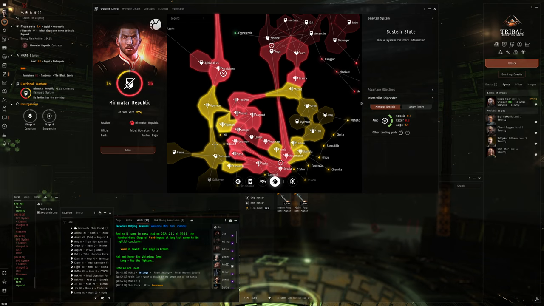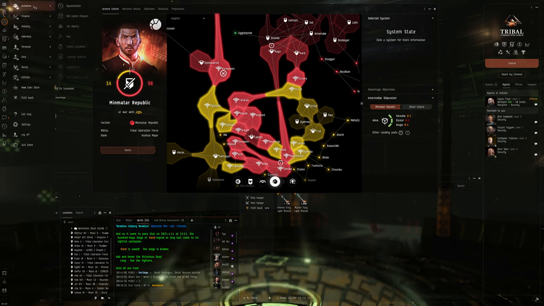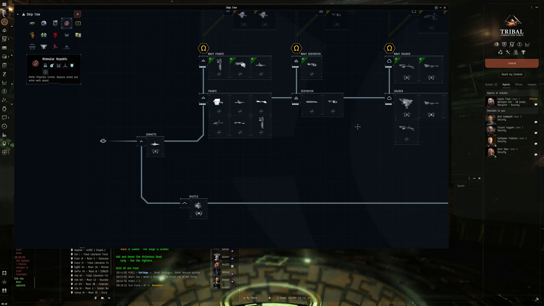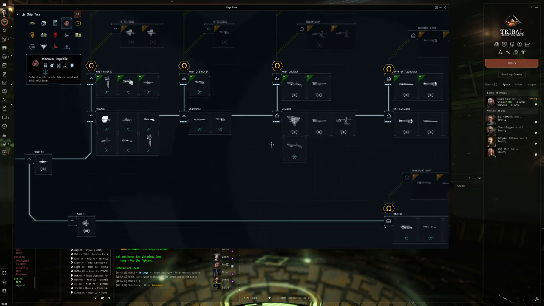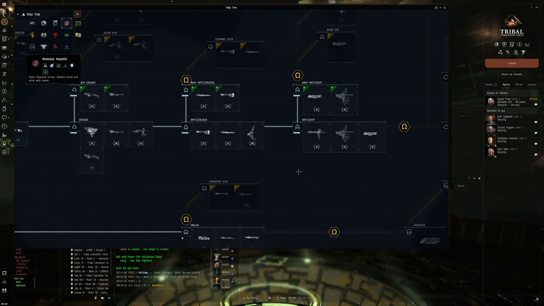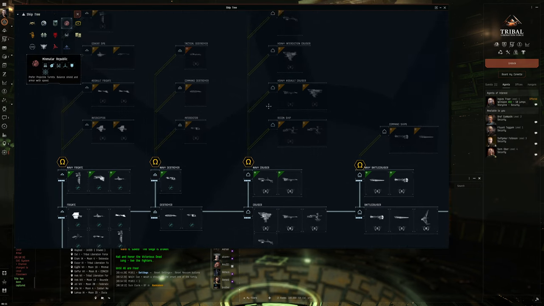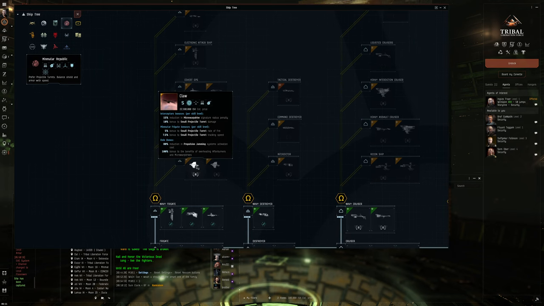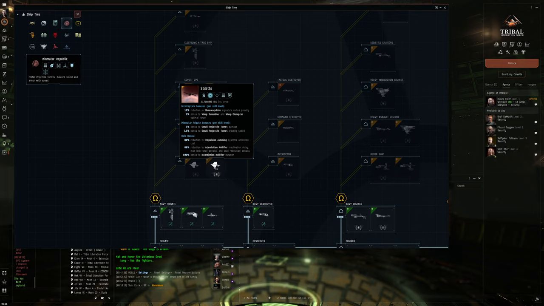Give it a couple minutes, see if there's a response. And in the meantime, let's look at ships. After all, that's why we play this game, because we like ships. Alright, so anyway, yeah, I think it was a Stiletto that got me, right?